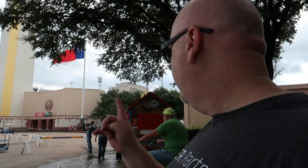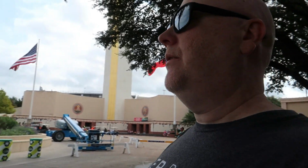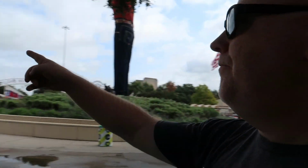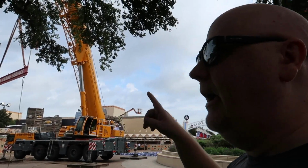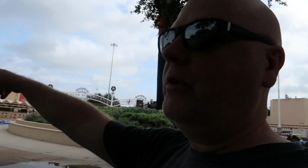These buildings here, I've shown in other vlogs before, but these are some Art Deco buildings. I believe it's either number one or number two biggest collection of Art Deco buildings in the world. And these were built in 1936. There's loads over there. And there is a link to Six Flags Over Texas, sort of. Well, first off, the initials are the same. SFOT, Six Flags Over Texas, SFOT, State Fair of Texas.